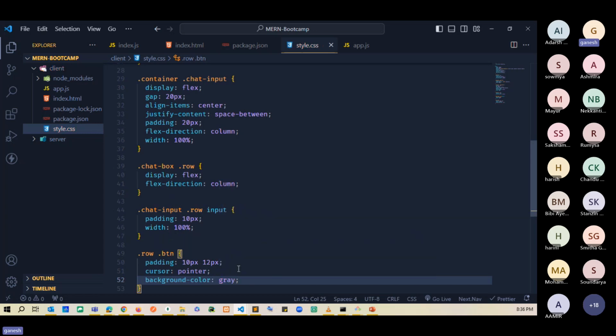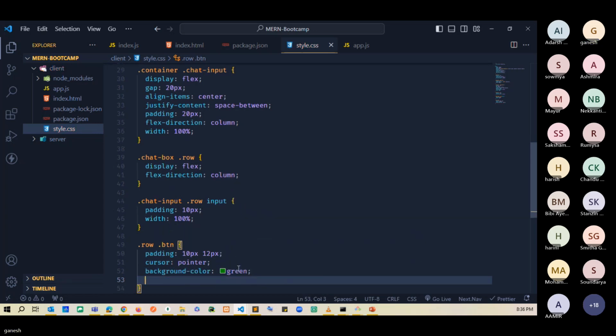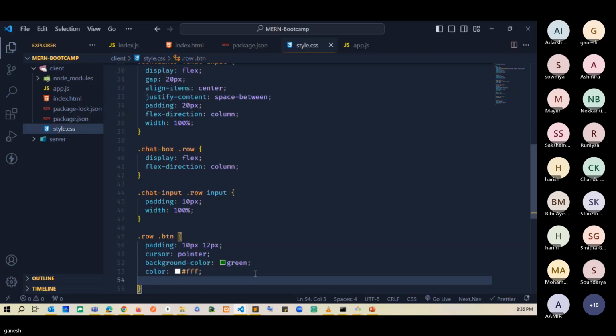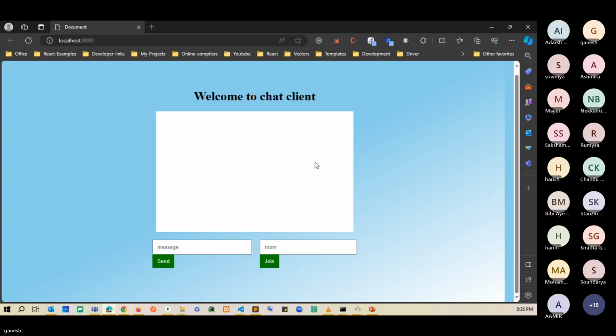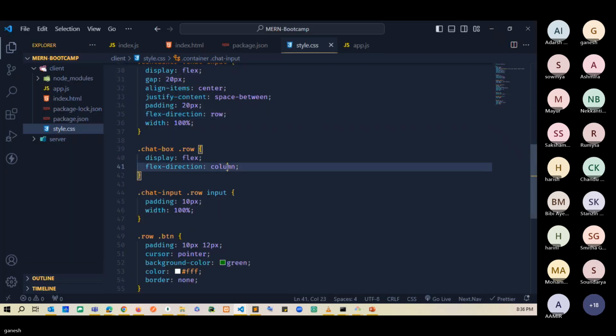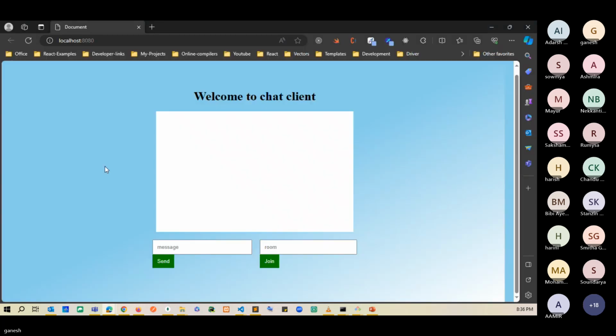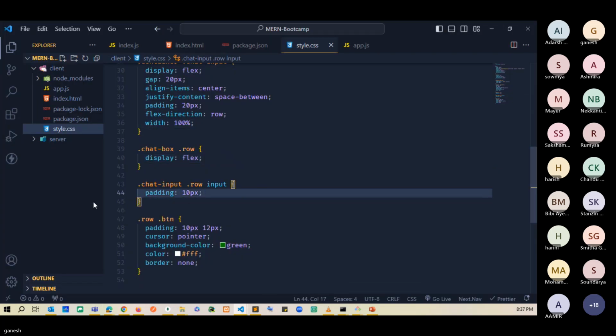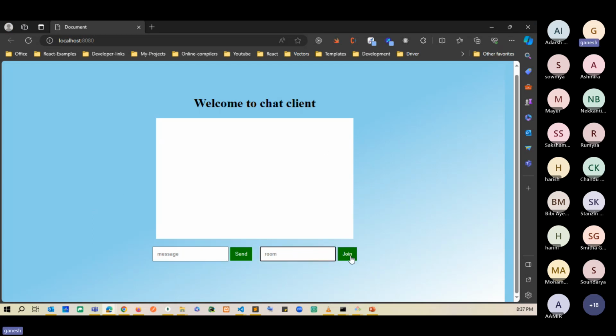Some background color you can apply. Text color. Remove the border. So that's enough.